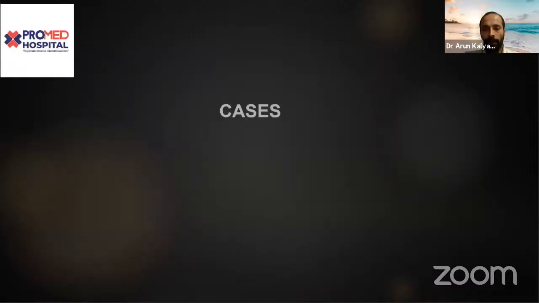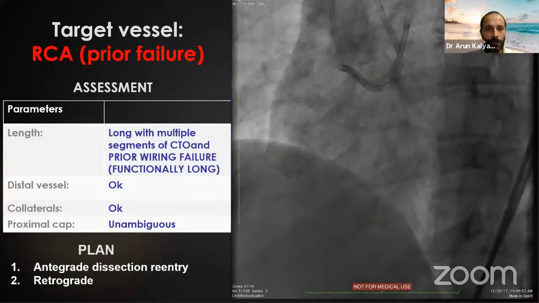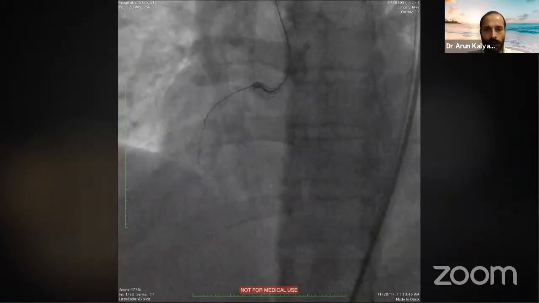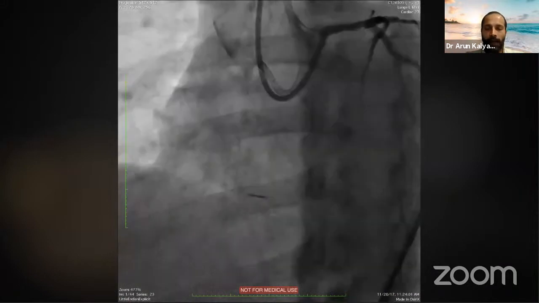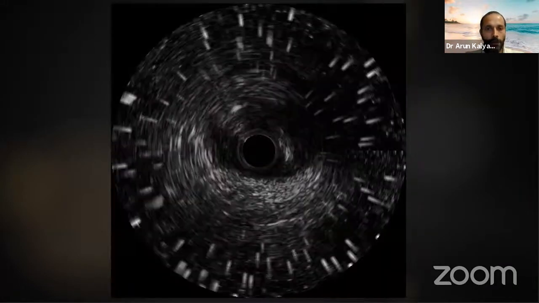So I'm going to take the last couple of minutes to just show you a couple of cases. I think I'm running a little short of time. I got about 3 or 4 more minutes. So I'm just going to skip this first case because it's not as cool, and also it's a little older case. So I'm just going to keep going here.